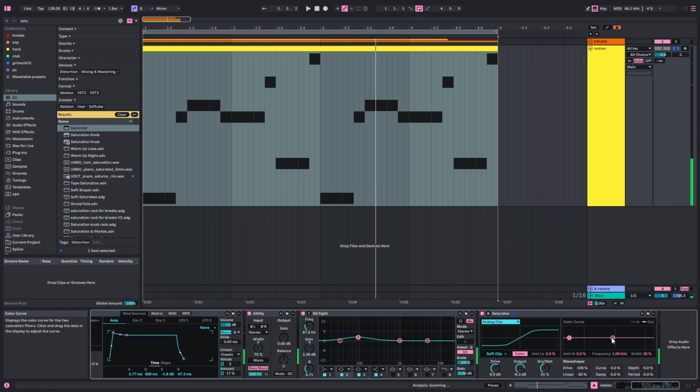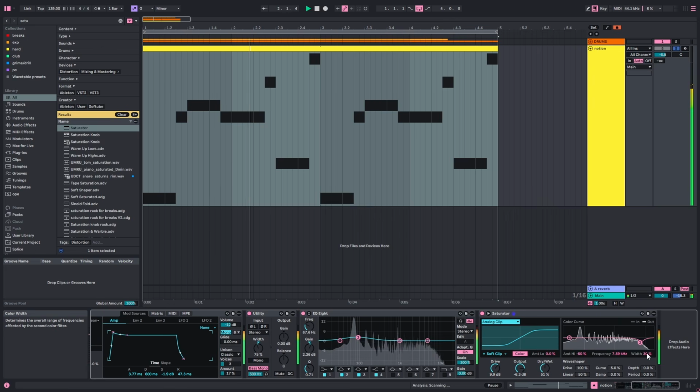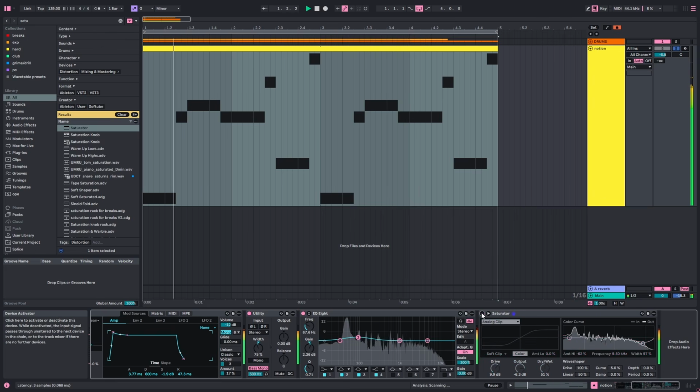And usually I'll filter out some of the highest frequencies since they can get a bit abrasive when we use heavy distortion. So without and with.